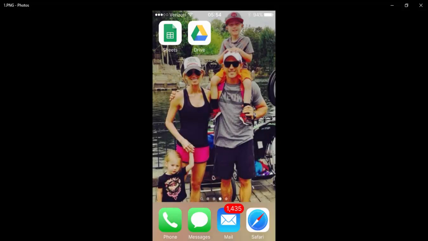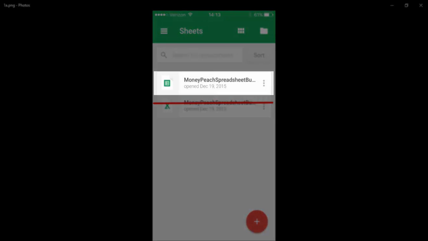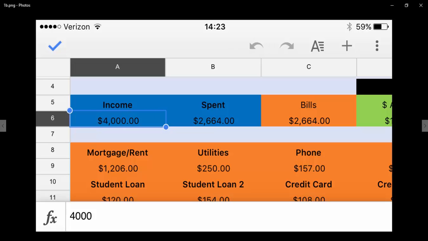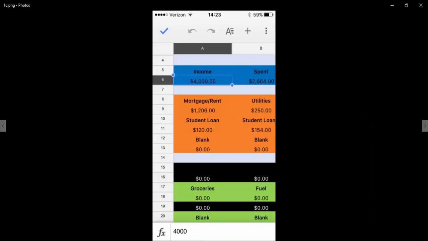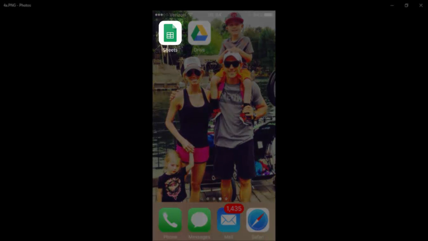So once you click on Sheets, you're going to come to this screen here. The one on the bottom, that is the Google Drive document. You can go ahead and delete that if you'd like. You're not going to be able to use that. The one on the top, now this is your actual budget. And then when you open it up, voila, you have it in your phone. Now you can take it and you can enter it on the go. Just remember, anytime you want to use your budget, you want to go to either Google Sheets on your iPhone or Google Sheets using your Android.